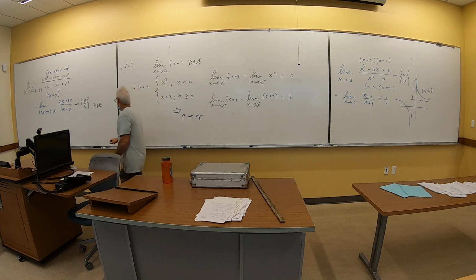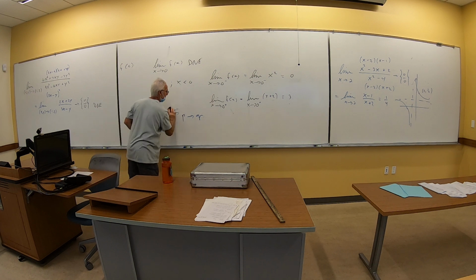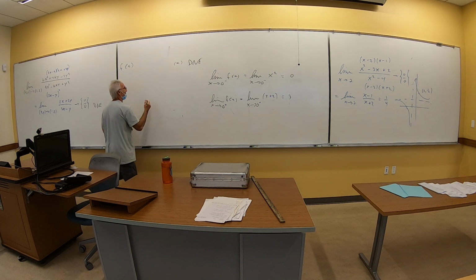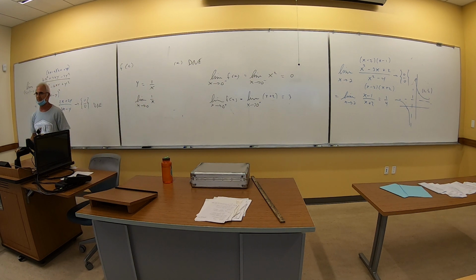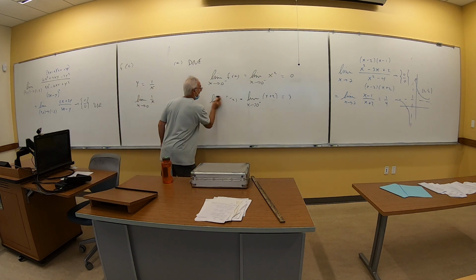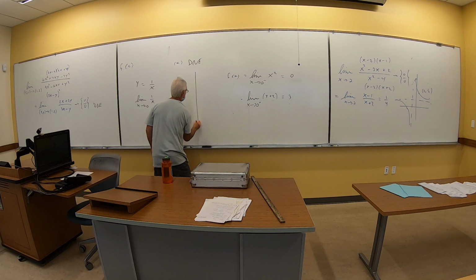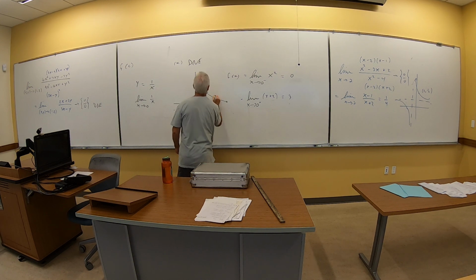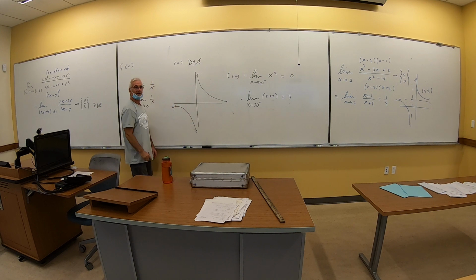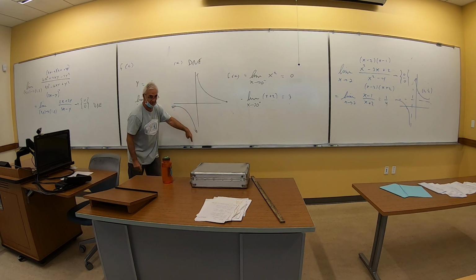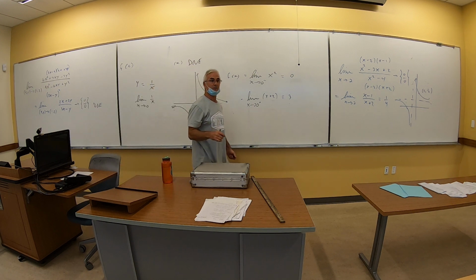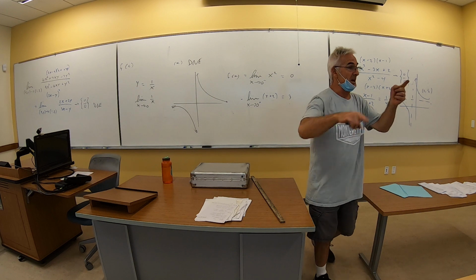Going back to baby algebra, I want to remind you, we've done this problem 1,000 times in baby algebra. We hated it every time we did it. Keep it simple. Remember this one? The limit from the left is negative infinity. The limit from the right of 0 is positive infinity. And this is one of those times where a graph really is useful. That's what it looks like. So the limit as I approach 0 from the left, the limit as I approach 0 from the right. Both one-sided limits exist, but the overall limit did not exist because I did not approach from the same direction.